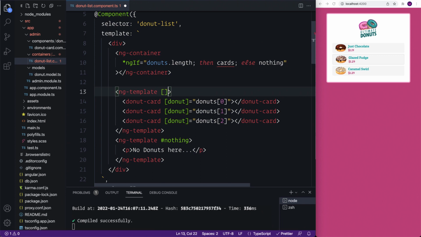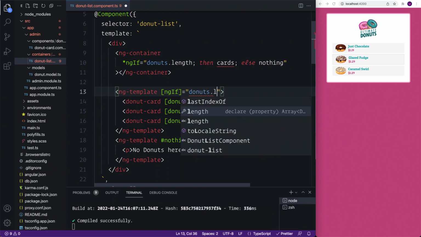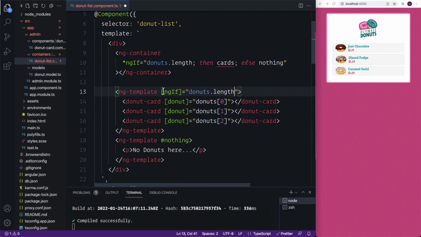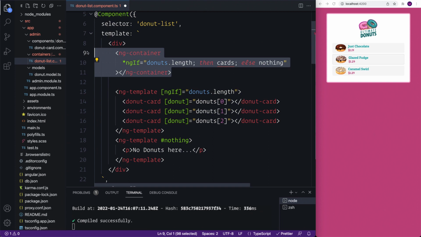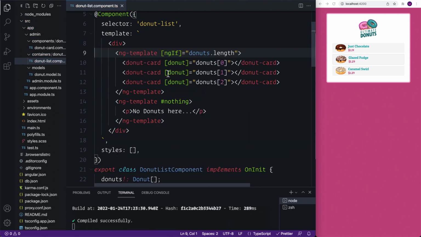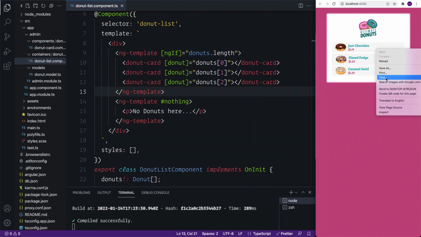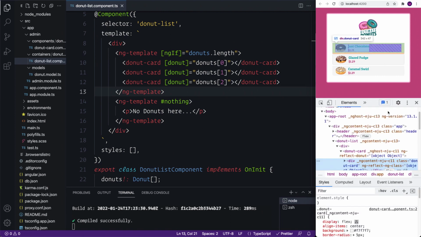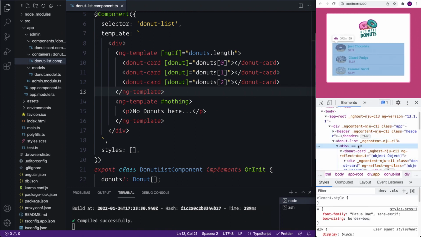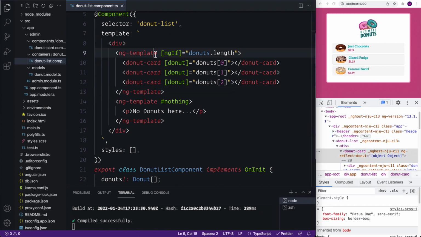It also means that we don't need the asterisk, because the asterisk is essentially shorthand sugar syntax for creating this ngTemplate. So now we can say ngIf donuts.length, and then we can completely get rid of this. So we can save this out, and we can see that we have the exact same as before, which also means that we have this initial parent div, and we don't see this ngTemplate being rendered out as well.